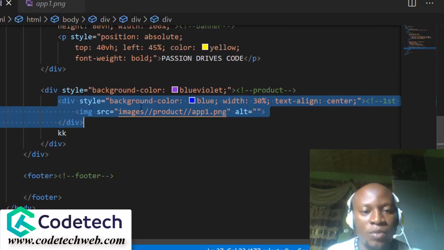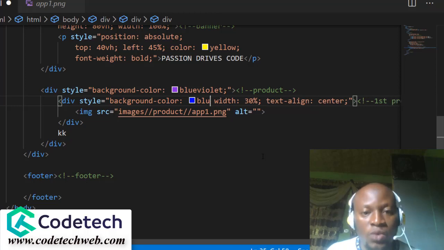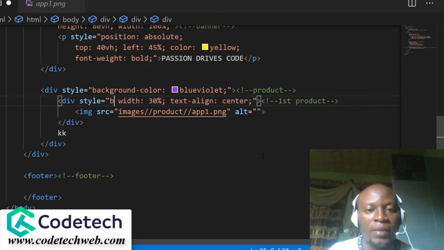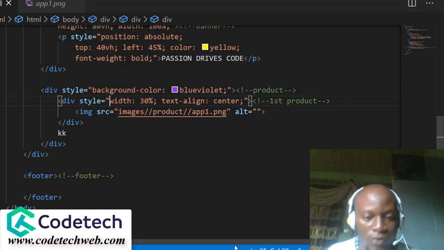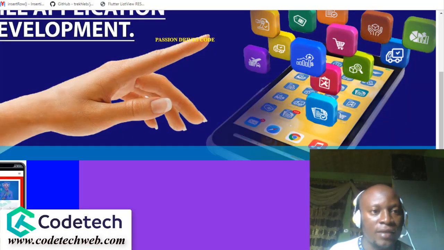Now moving on further, you will discover here that I am working on this div called the first division, and it has a background color of blue. So you can just change the background color to white, or since white is the default color, you can clear the background color entirely and it will remain white. You want to check it, hit Ctrl S to save your job and refresh.